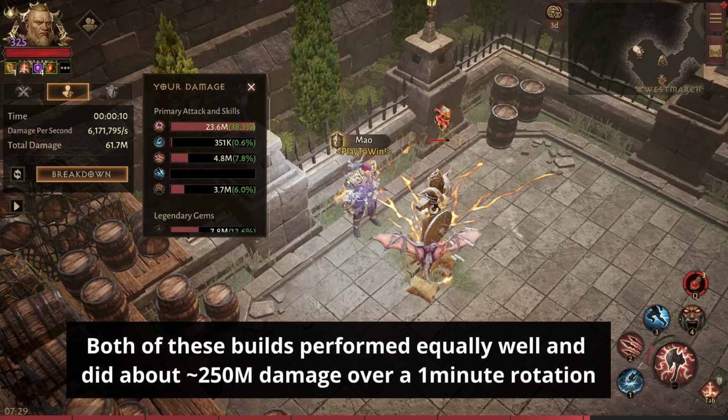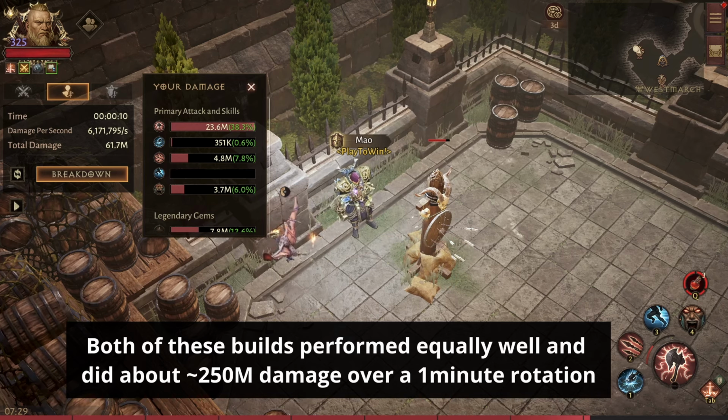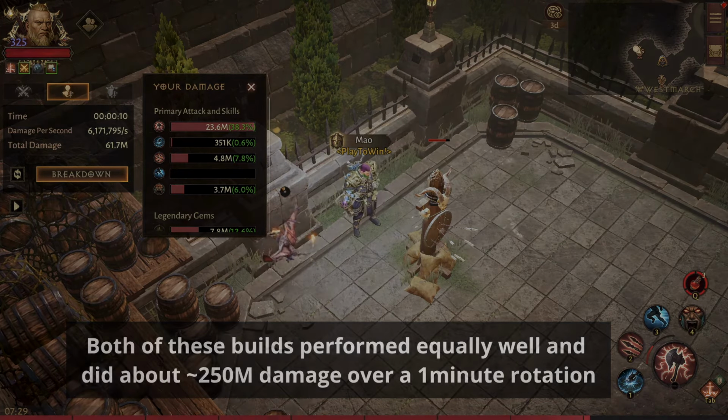So most of the damage is coming from the primary attack. So once again, you could go for Frenzy in your Charm just to optimize the damage. I would really recommend trying out both of these variations and seeing which one you do more damage with, because depending on your legendary gems, you could have different results than me.